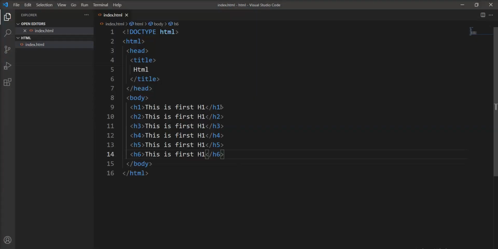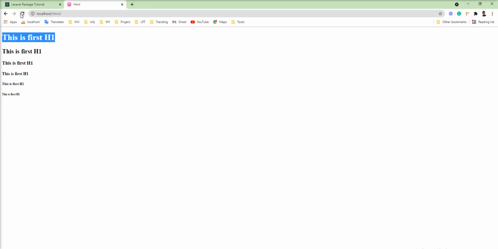Let me change it here as well so you can easily differentiate it. And see here, this is the first H1, this is H2, H3, H4, H5 and H6.